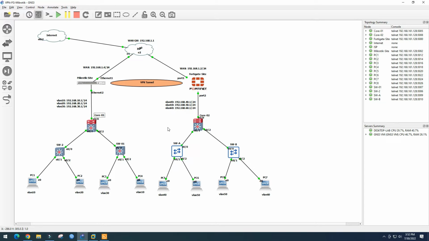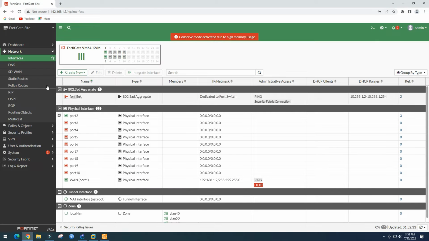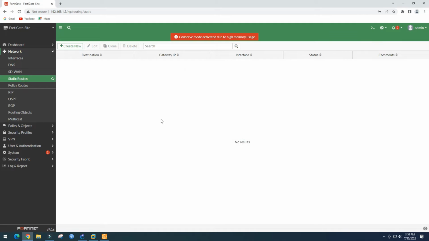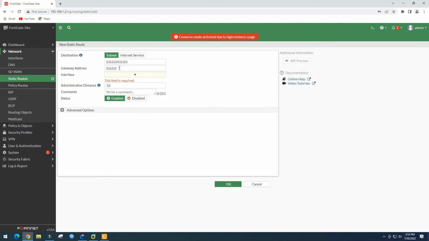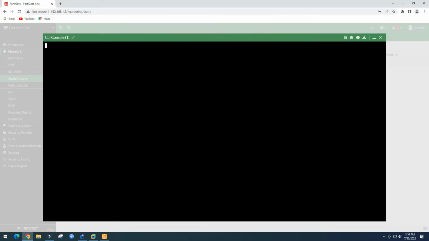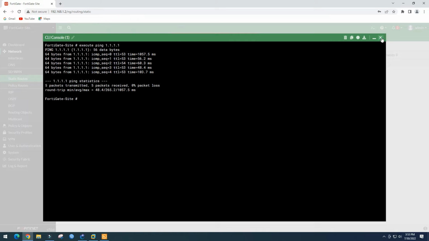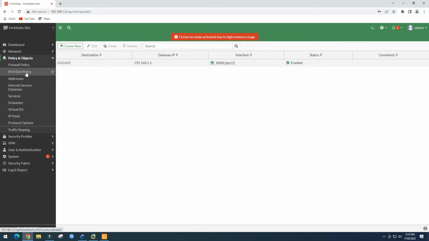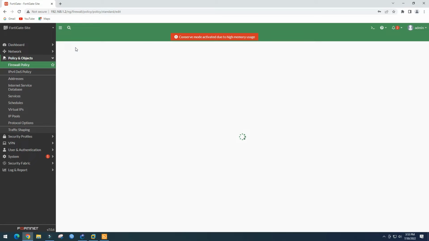So now we are done for the FortiGate Firewall on the IP address. We already assigned the WAN IP address and a VLAN IP address for each VLAN network. So I will go back, and I want to add the route in order to allow our client to access the internet. Okay, this is our default route. So let's try. Okay, now our FortiGate Firewall can access the internet, and then we allow our client to the internet.